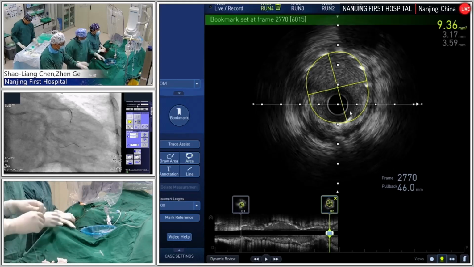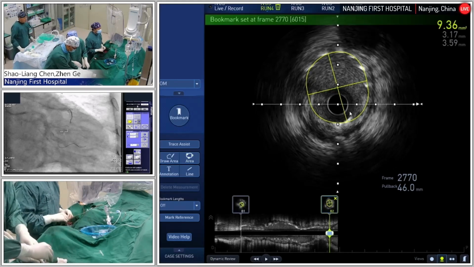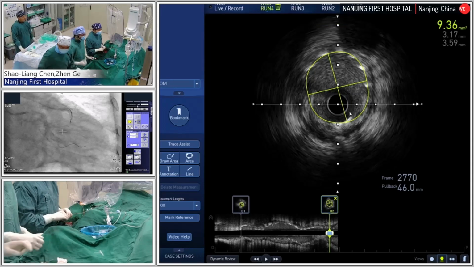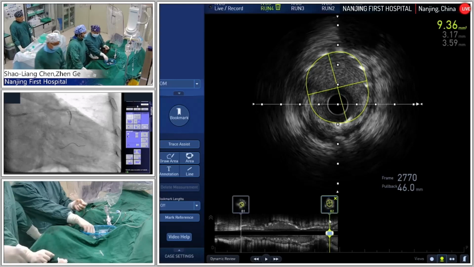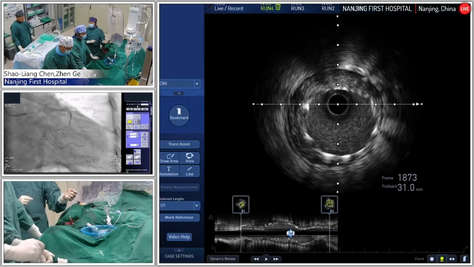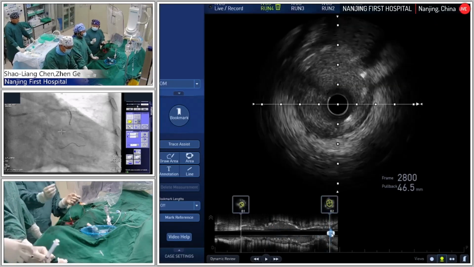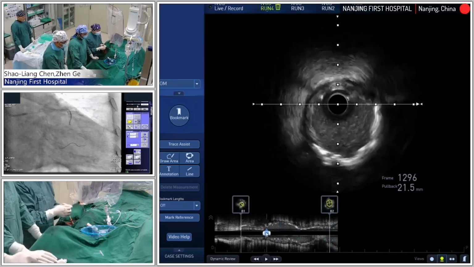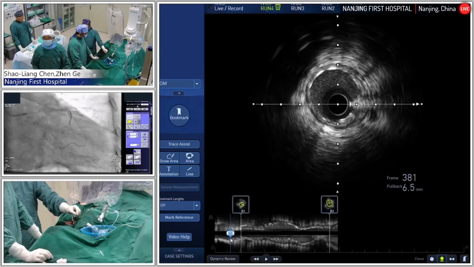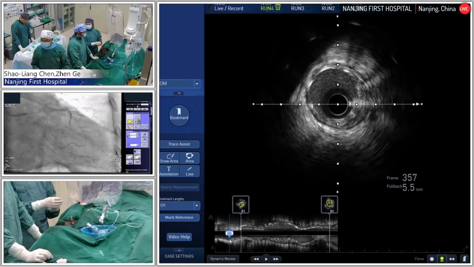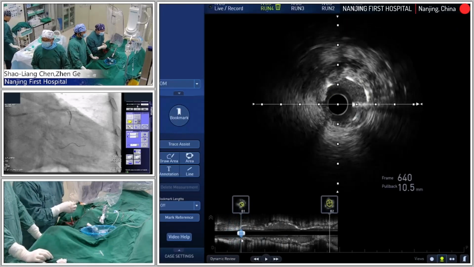Proximal circumflex area is about 9.3 millimeter square. Proximal is big enough. Also, almost there is no protrusion. That's all. So finally, I use the 3.0 short balloon to do the post dilation for the main vessel.